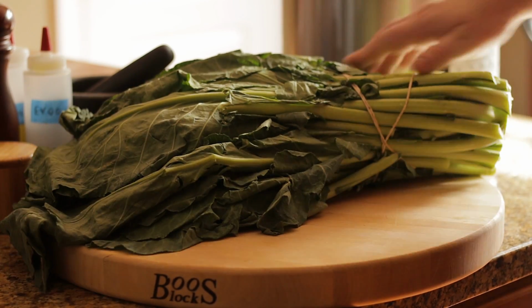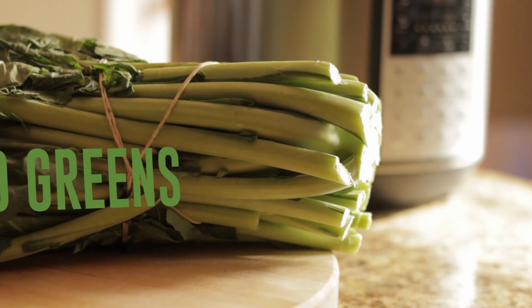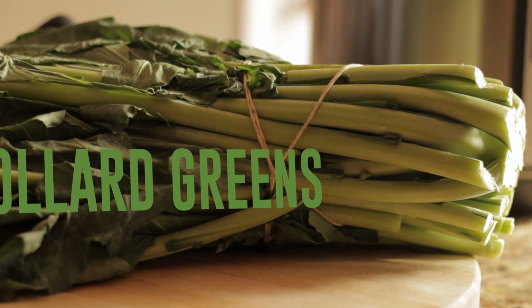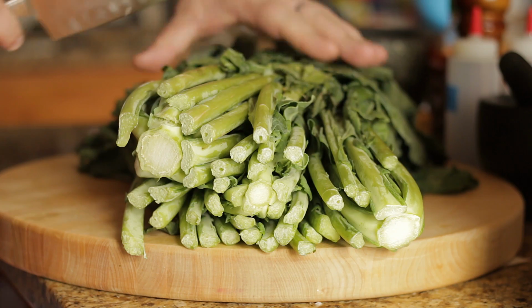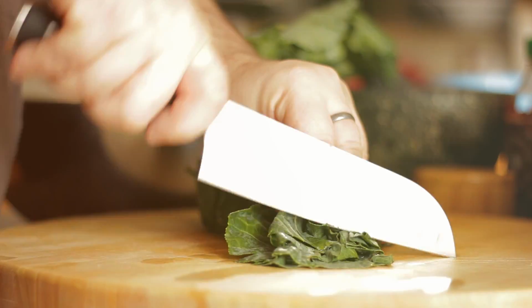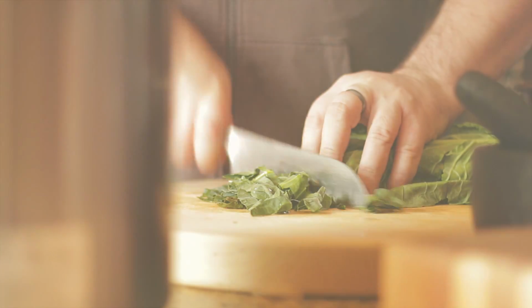Collard greens, a southern US staple. These leaves are delicious with ham, chicken, soups, on sandwiches, and even sushi. They can be bitter, so they need to be cooked for several hours. But in a pressure cooker, they only take 50 minutes. Next, remove some of the stems, chop, and add to a bowl.